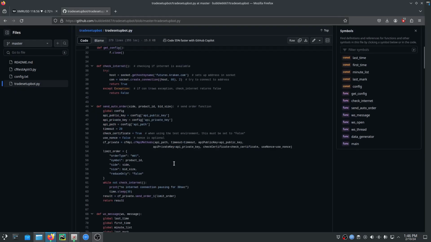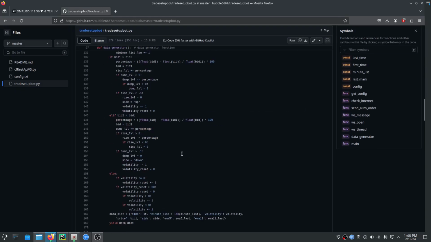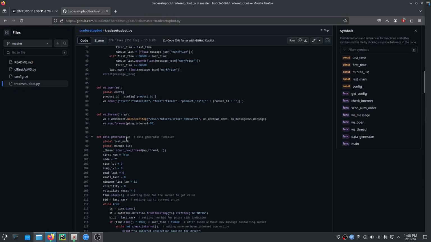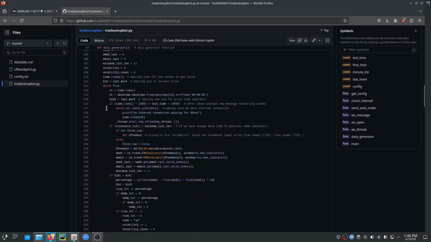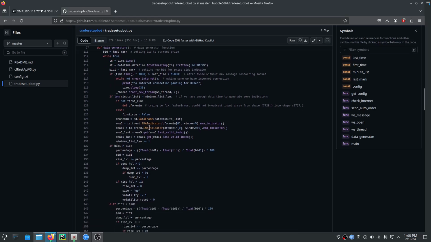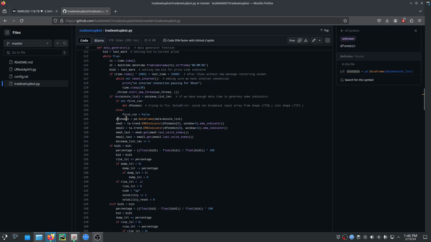I was using pandas to run the technical analysis library, and there was some bug that would happen after running the program for 3 days, where I was casting the pandas data frame.